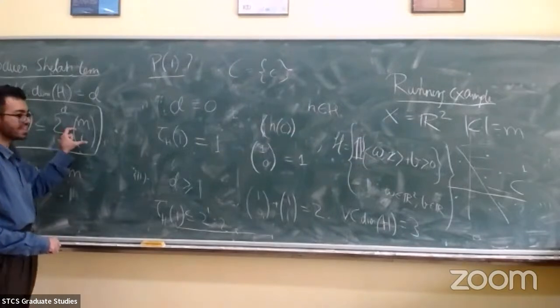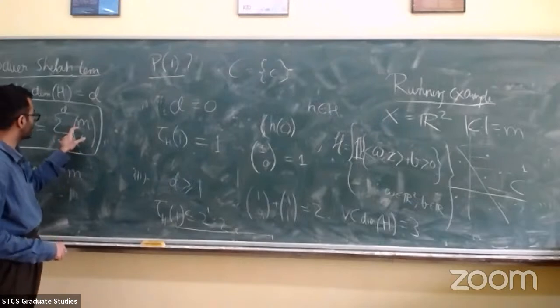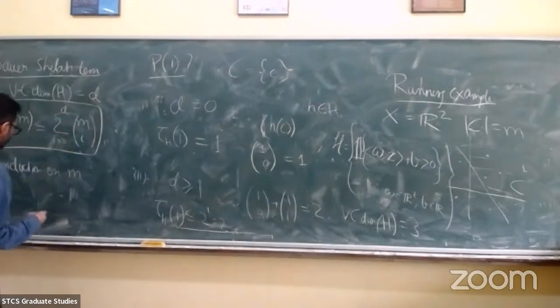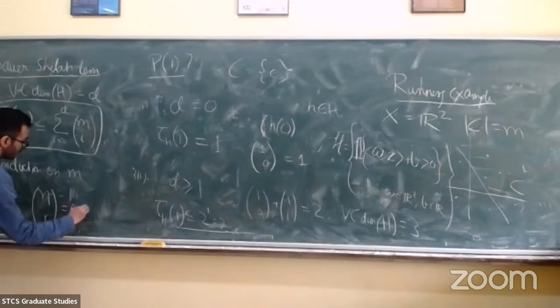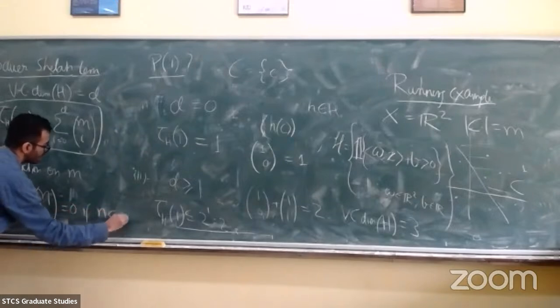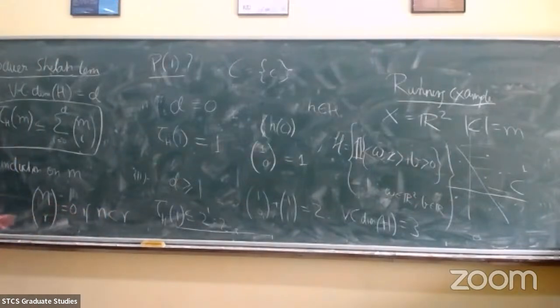And by the way, when I write this notation, if I have some N choose R, then if N is less than R, this is 0. This is 0 if N is less than R. So let's just have that convention. You cannot choose more items from fewer items. Just for formality.